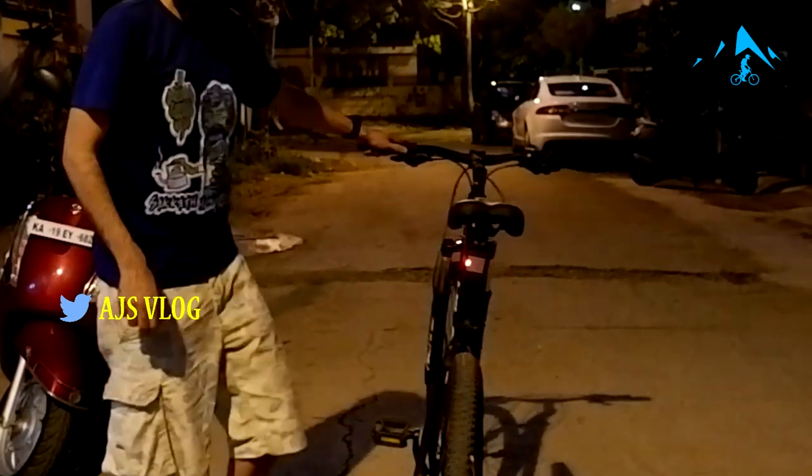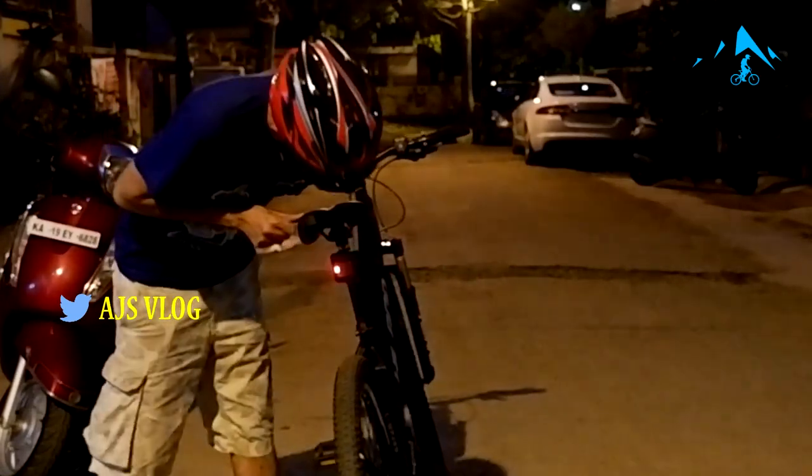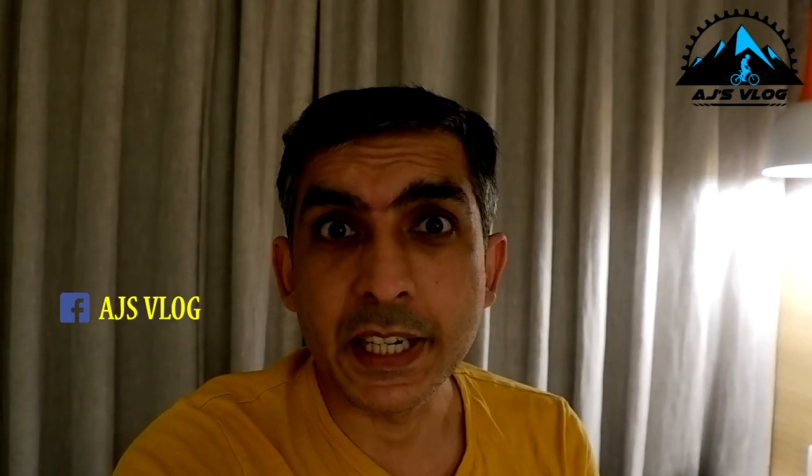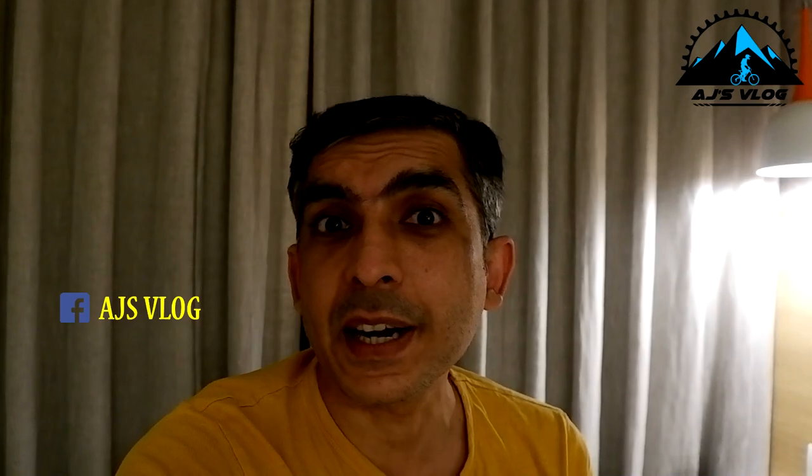Next up, this light has multiple sensors — an angle sensor and a braking sensor. When you're braking, it becomes nice and bright, ensuring visibility to vehicles behind. When you dip the bike on either side, it works as an indicator. In addition, there's a little laser light that projects a small cycle image on the ground for whoever is following you to see.